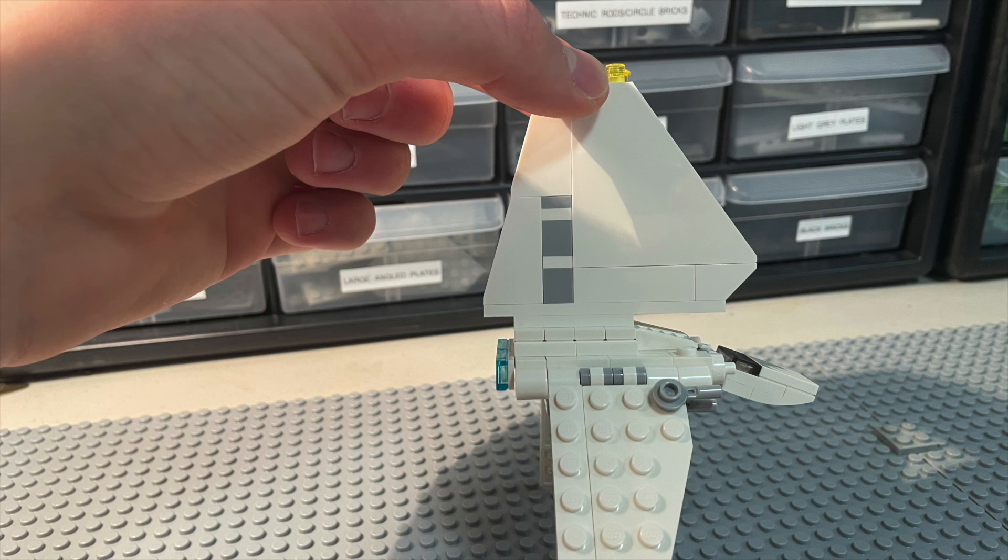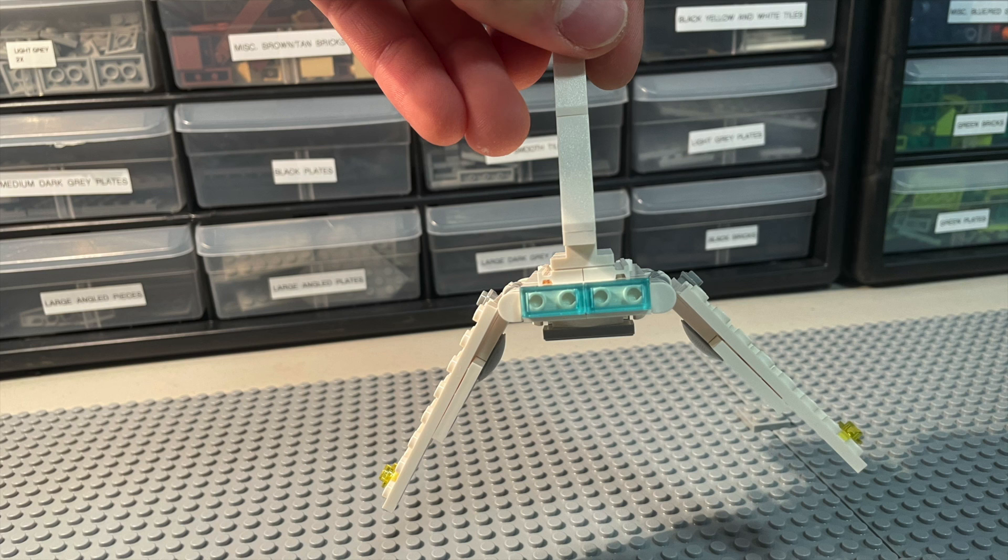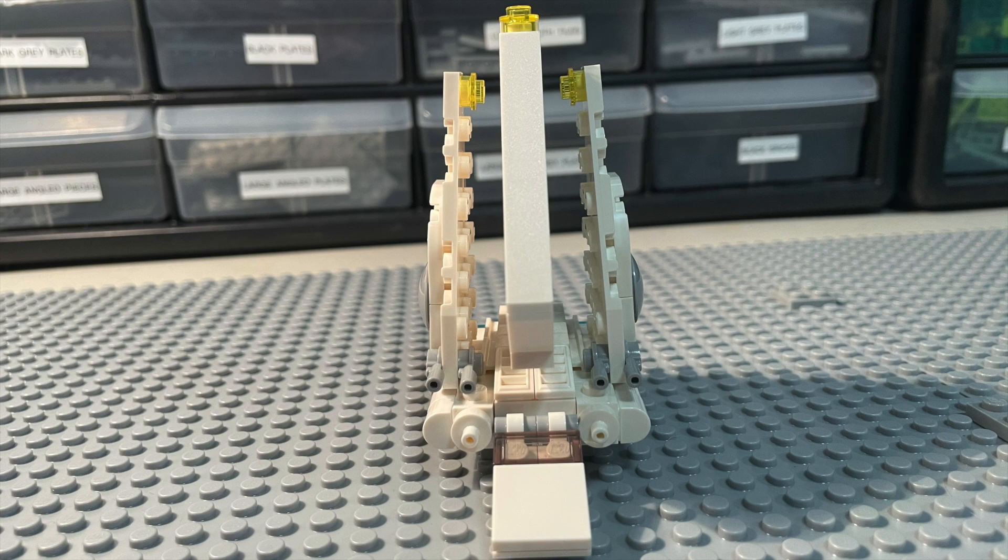Here's a view of the center fin when it's in the flying position, and as you can see they did stay true to the in-universe design with those three light bluish-gray markings — a nice addition. Also on the back we have the light trans-blue thrusters, cool as well. And on the front, the cockpit is a little bit awkward, but I think it's probably the best they could do, and I'm not too disappointed with it.